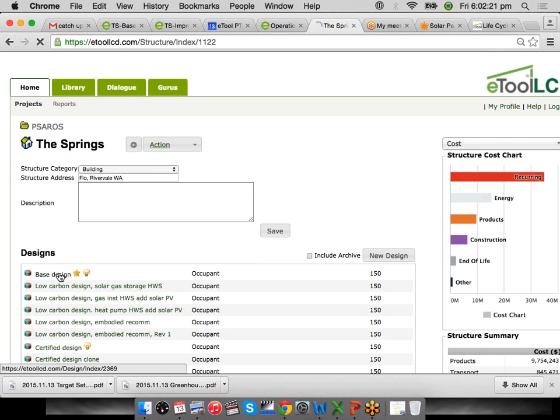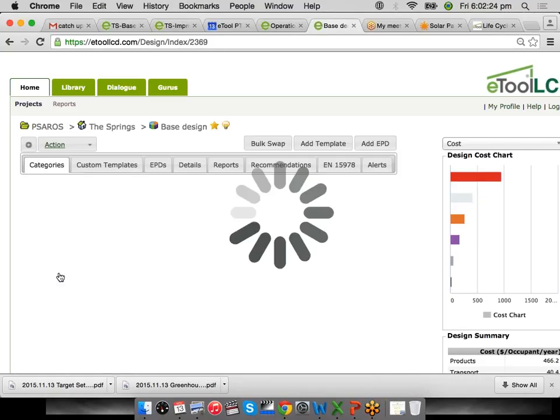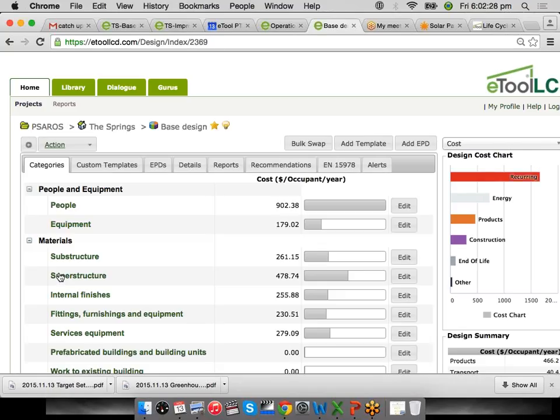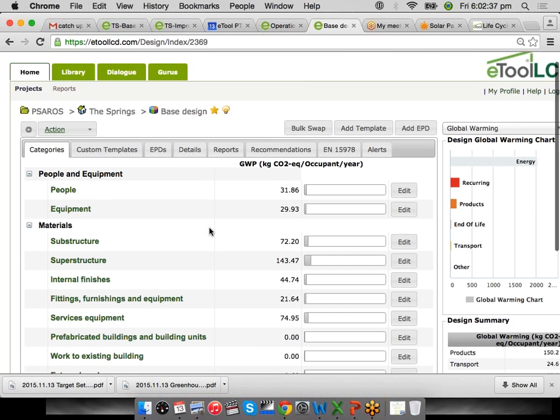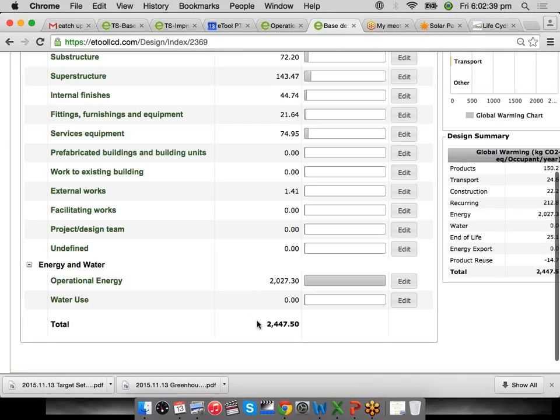Because they were already into a lot of things, they already had a centralized hot water system. They already had good functionality, not very big apartments, good occupancy. The starting point for this project was 2.5 tons per occupant per year. The benchmark in Australia is 4 tons. So if you're improving 50% against the benchmark, which is a very significant improvement, you're still at 2 tons per person, which is very big.